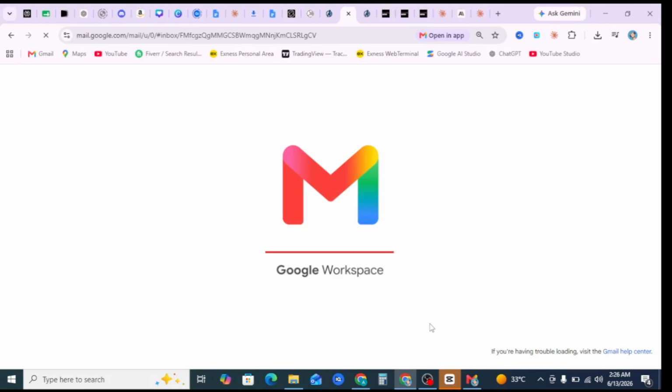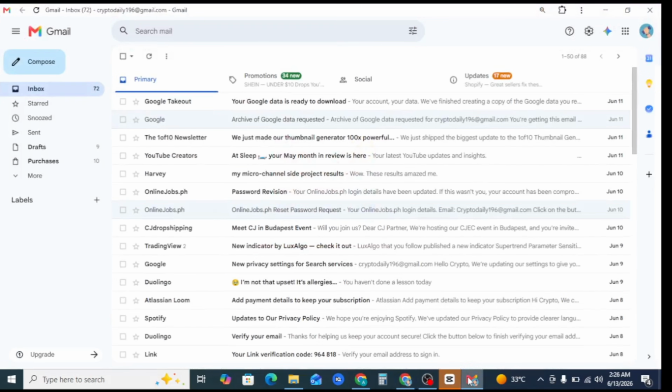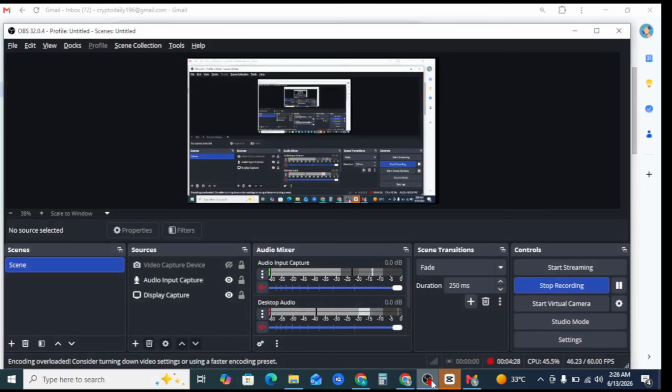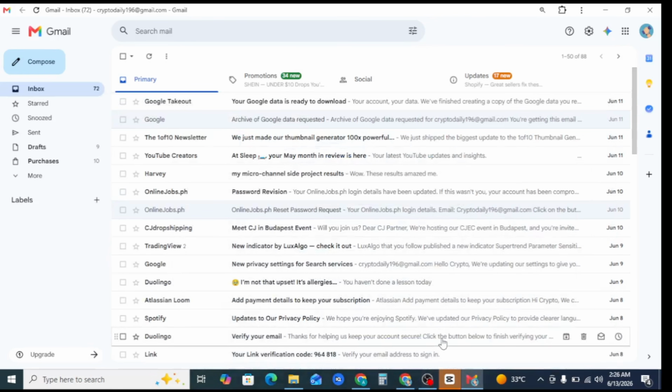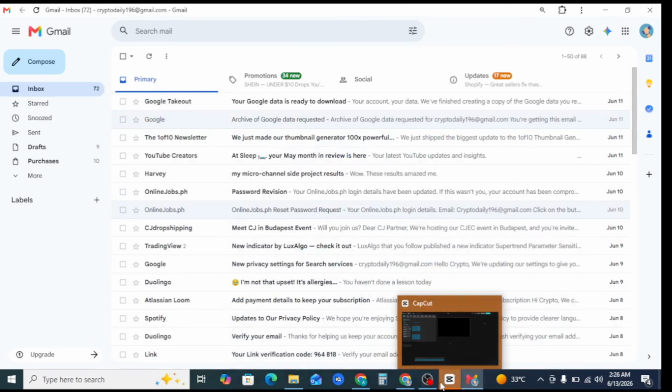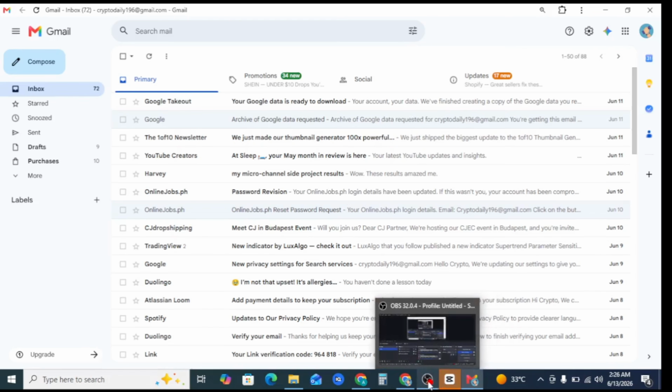Now here is your pro tip. After installing Gmail as an app, go into Gmail settings by clicking the gear icon, then See All Settings, then General, and turn on Desktop Notifications. This makes sure you get a pop-up alert every time a new email arrives, even when the Gmail window is minimized, so you never miss an important message while you are working.